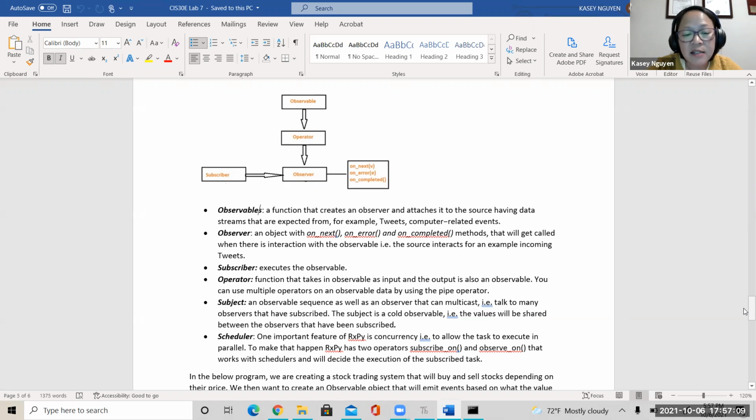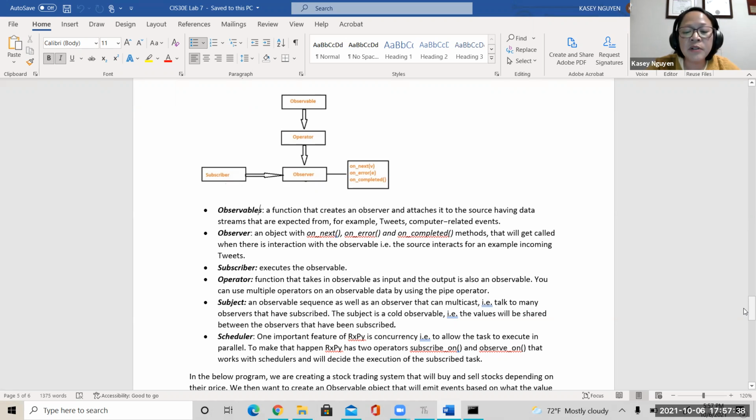And the subject is an observable sequence. This can multicast. That means that it can talk to many observers that are subscribed. It can be cold or hot, and the book talks about that. So the subject is a cold observable in the case where the values will be shared between the observers.